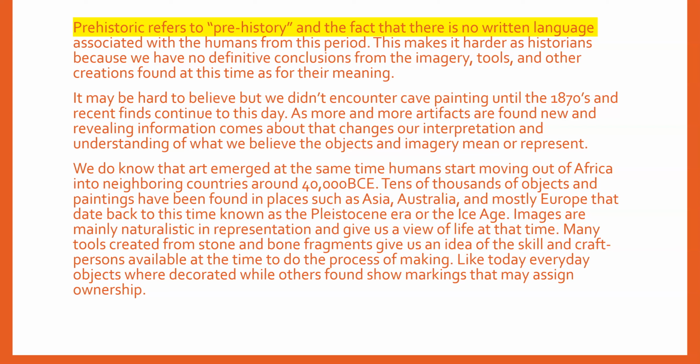Now, we found tens of thousands of objects ranging across Africa, Asia, and Australia, but a lot of them have been found in Europe, around Spain, Italy, France, into Germany, right in that pocket just north of the Mediterranean. And a lot of this, of course, is because of food sources and such. So we know that humans gathered in this area at this time.